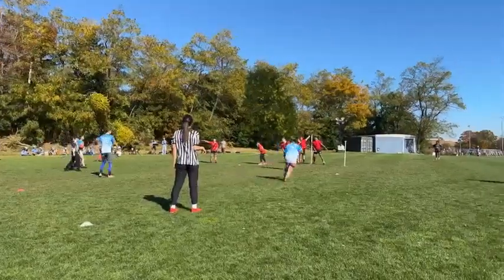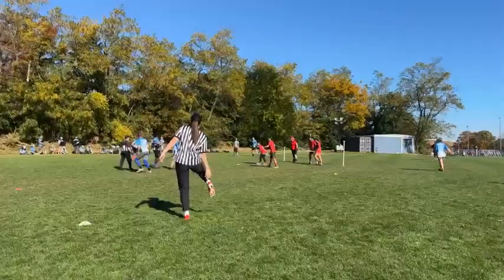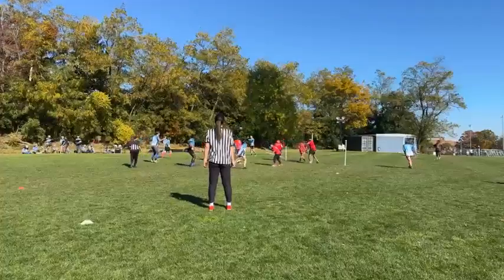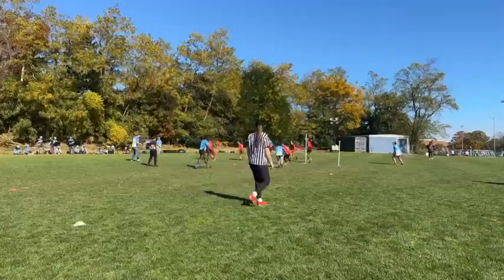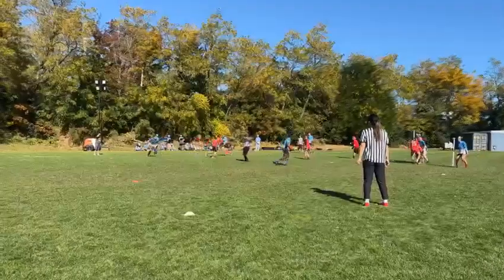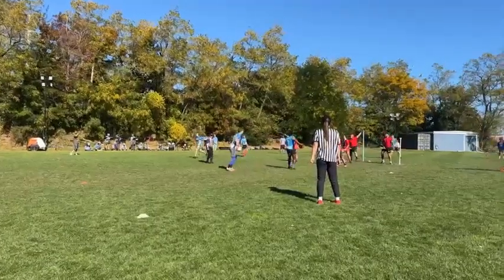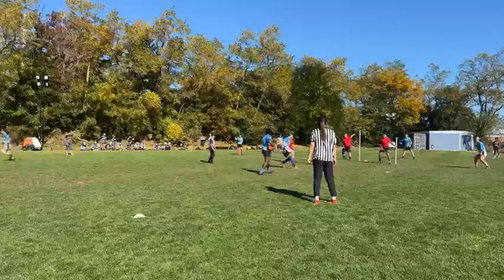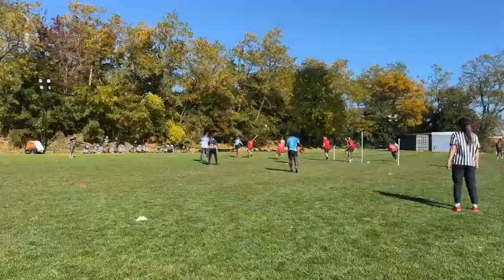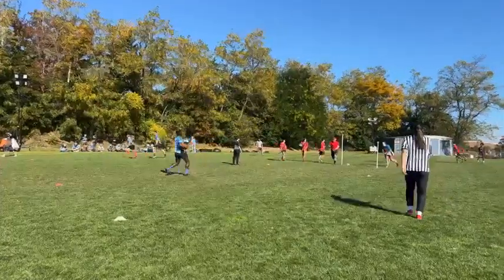Gunther bringing up the ball. That's going to go to Penny on the far side. Penny pressured. Back to Gunther. That's going to go to Zalowitz. Zalowitz to Penny. Penny to Gunther. Gunther pressured by Dylan from BU. Gunther looking on the near side now, guarded by Peter Sutton. Gunther's going to pass it to Penny. Penny pressured by Checo. Pass to, or maybe a shot. Anyways, it ends up in BU hands.